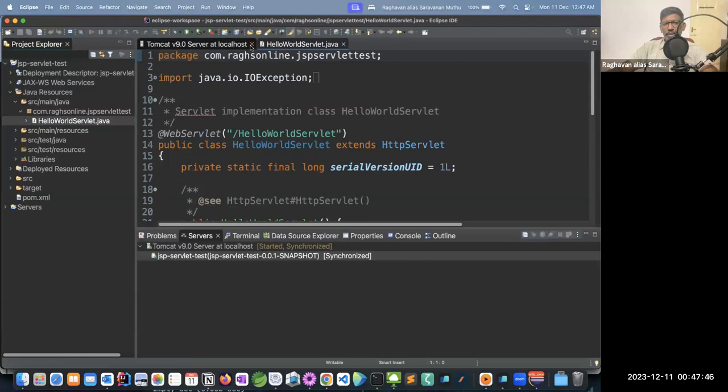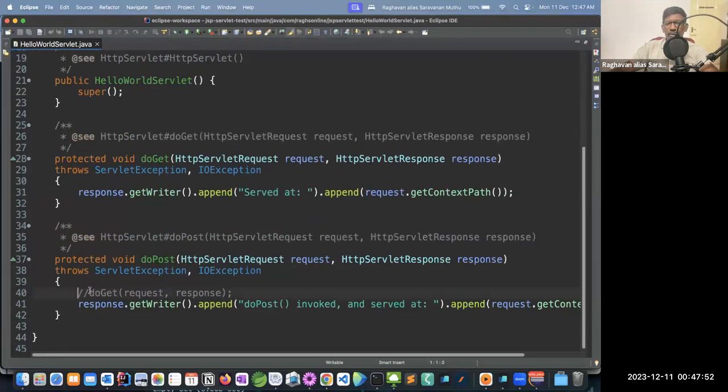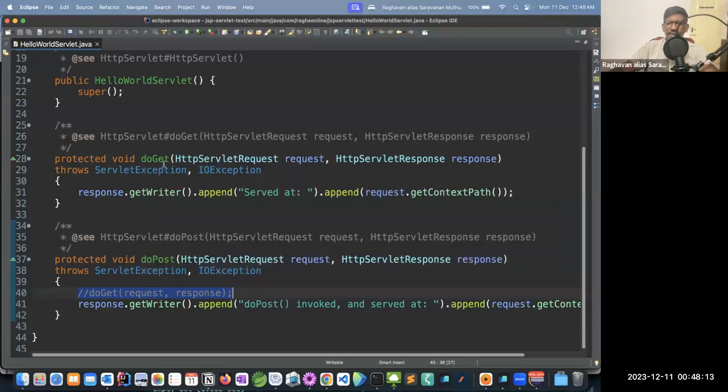Best practices. Whenever we work on a servlet, the default implementation is that doGet calls doPost, which calls doGet. That's fundamentally wrong, because GET and POST are two different HTTP verbs which indicate different actions. GET indicates fetching the details from the server for a particular resource, the status of it, or any resource the client is interested in looking up.